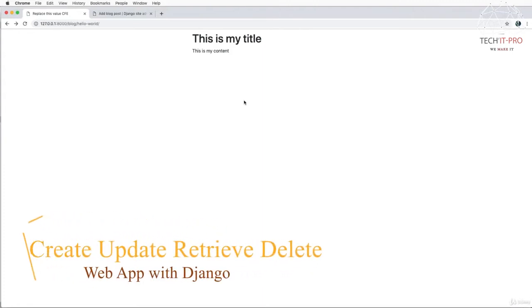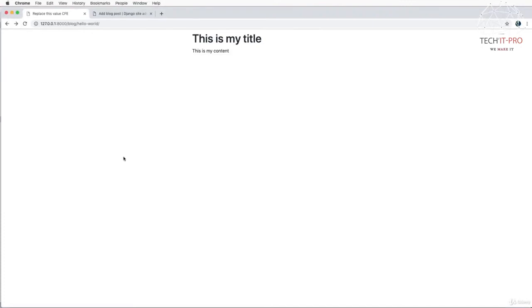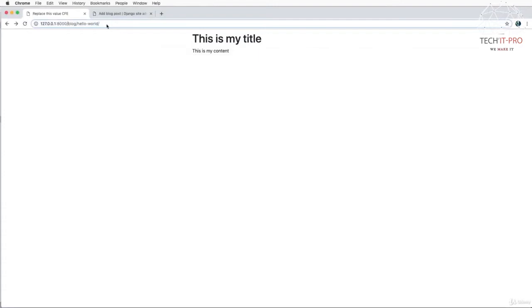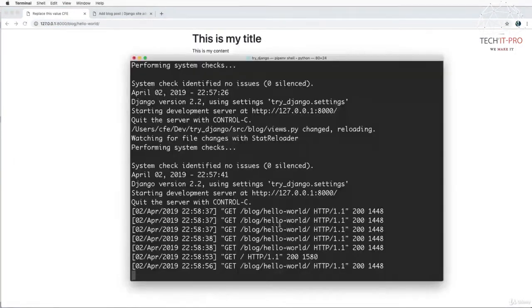Whenever we go to a web page, we are requesting data from that web page. This is called a request. Django treats it as the name request. We can also see when we request a web page, by literally reloading a page, how many times we reloaded it and what's going on. So it's doing a type of request to a specific URL. And if we back up to the home page, we see that it's requesting that page then, and then we refresh and so on.